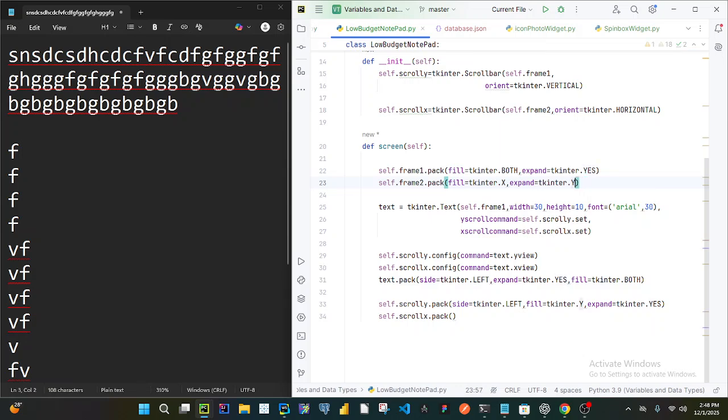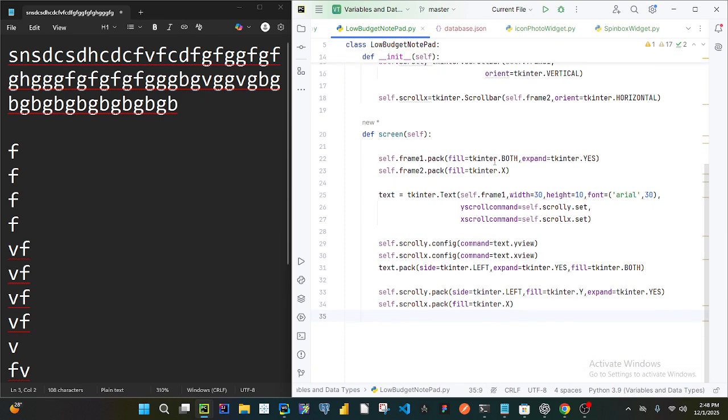But we don't even need this. And also for the scroll x, all I need to just say is fill equal to tkinter dot x again. That's it. So I have attached them to the frame one and frame two, and I've packed the frame one.